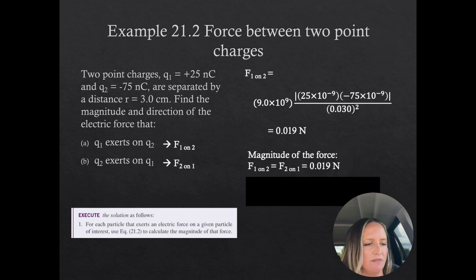And it turns out that if you were to do that same procedure for the force of 2 on 1, you're going to get the exact same number. Why? Well, because Q1 and Q2 are multiplied by each other, right? So they have the commutative property. So Q1 times Q2 equals Q2 times Q1, right? And they're both a distance of 3 centimeters away from each other. So the magnitude of the force that charge 1 feels due to 2 is going to be the same magnitude as 2 on 1. So that's all fine and dandy.